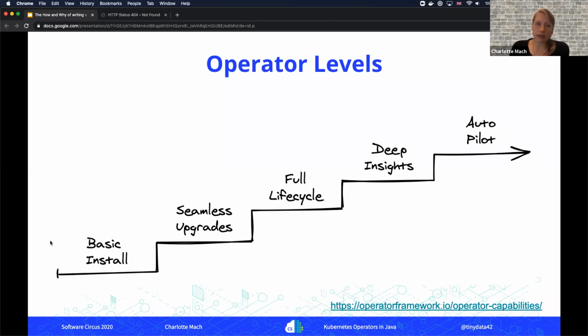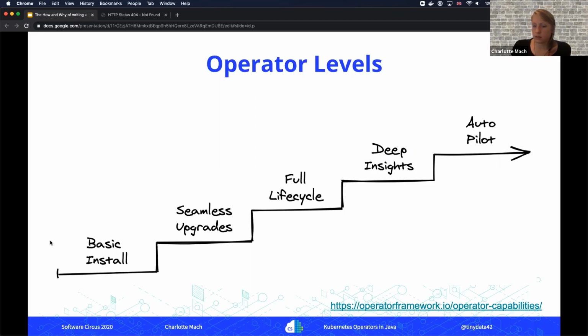The autopilot is also sometimes described as you having a tiny software SRE running inside your cluster, which I personally love. So it's a great thing to describe an operator, that you have a tiny SRE in your cluster that knows everything about your application and takes care of it for you.